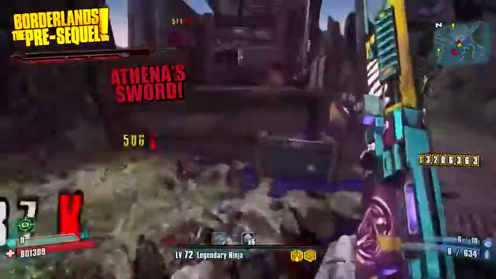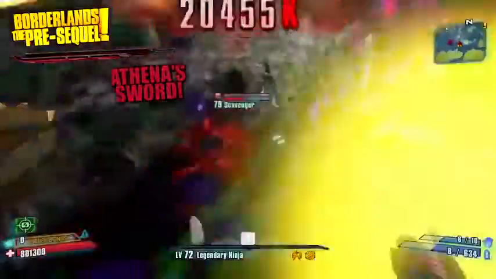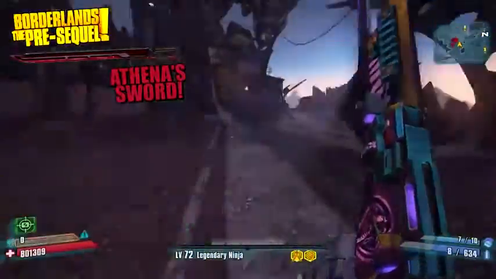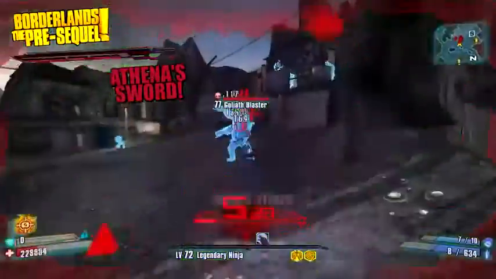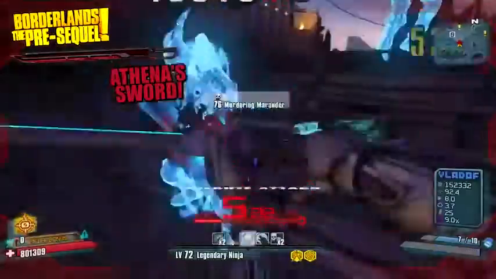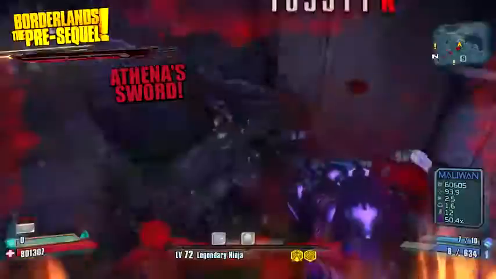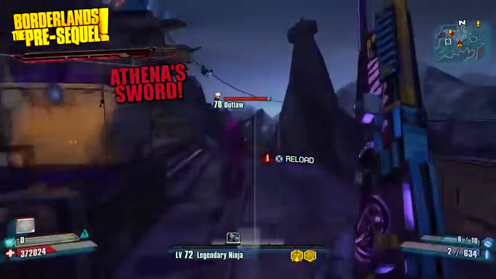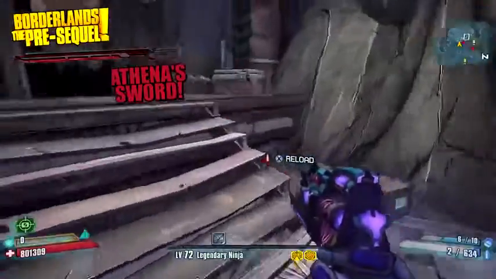If you don't remember, a month ago I made a video called Who is Athena? In this video, I speculated about what her action skill was going to be. Of course, I made this video before we even knew what her action skill with the shield was going to be from all of the Borderlands, the Pre-Sequel stuff. I think I made it a day before the Pre-Sequel videos started hitting. So from my point of view, it was 100% speculatory.